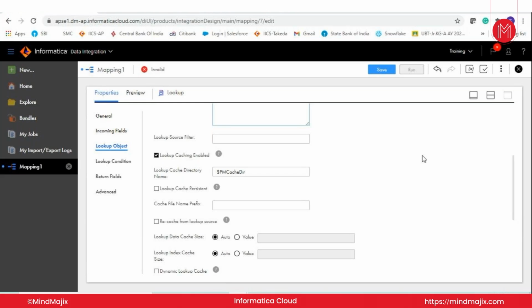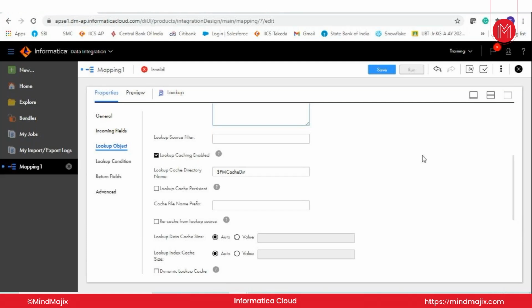Over here, for example, in the mapping execution, if I'm pushing some data to my target, that extra data or new data which we have pushed to the target during the mapping execution will not be loaded to my cache memory if I'm using the static cache.